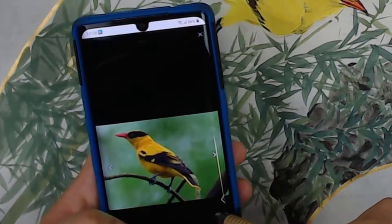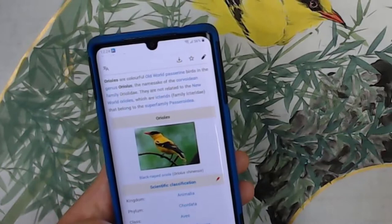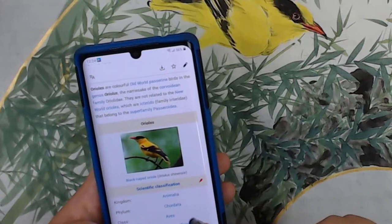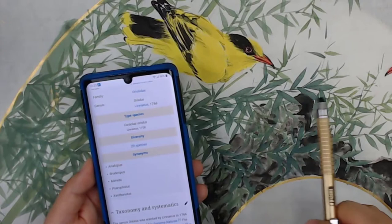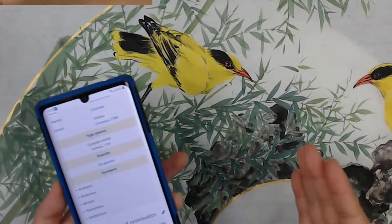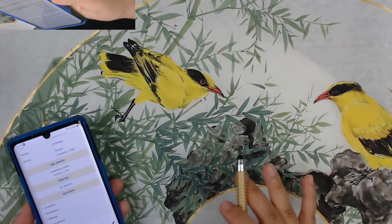I can't remember all the birds exactly, so a lot of the time, if the object is complicated, I will look on the website at their pictures to see what they look like. This bird is called Oriolus. It's a very common subject in Chinese painting, especially as a pair, two birds together. Usually they symbolize spring, life, and beautiful things.